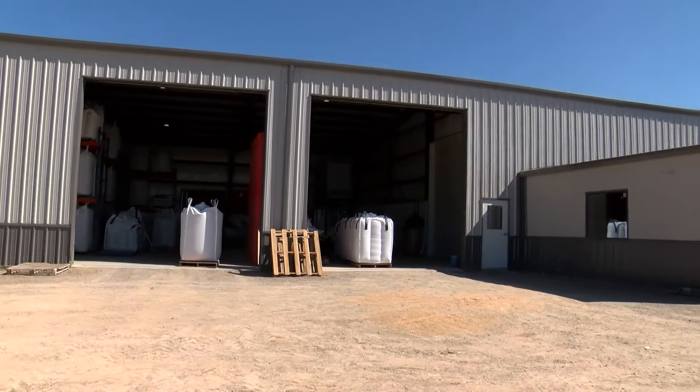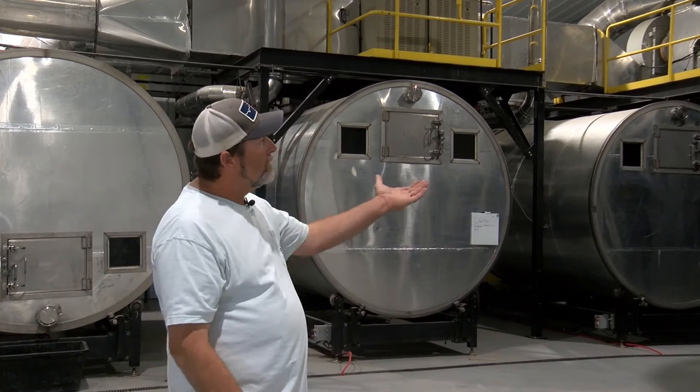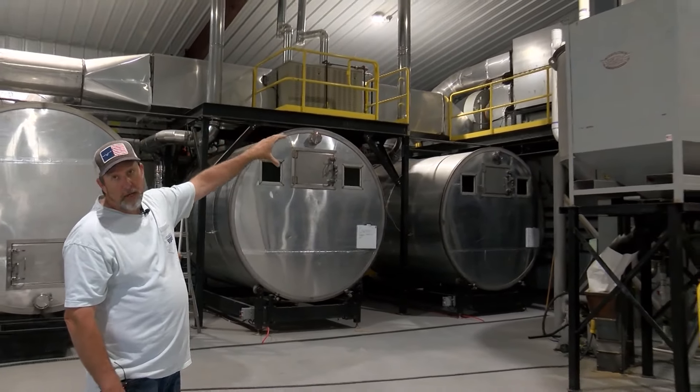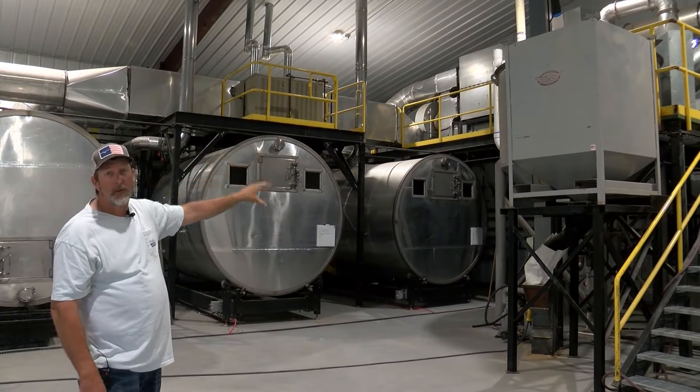The suds is an indication that it's actually starting this process. The malting facility officially opened in January, the first one in New Mexico. This is where we malt the grain. We bring clean grain in from the other side, and it starts here into our steep tank. You can see our loading elevator. We put 6,000 pounds of grain in there, and that's where we soak it.